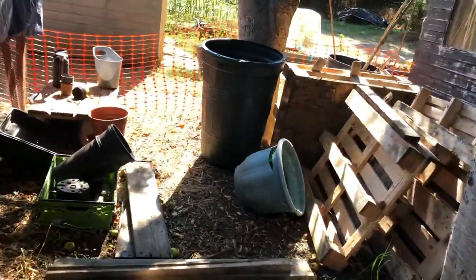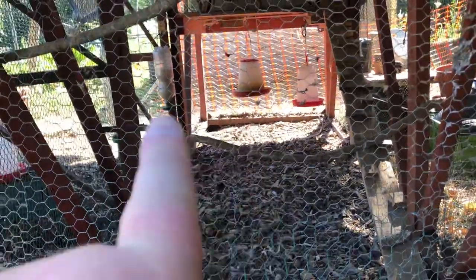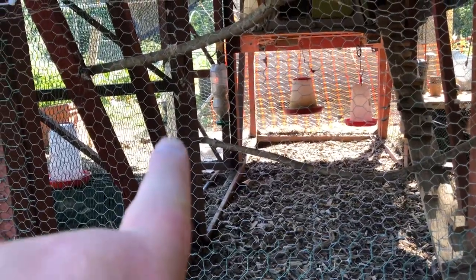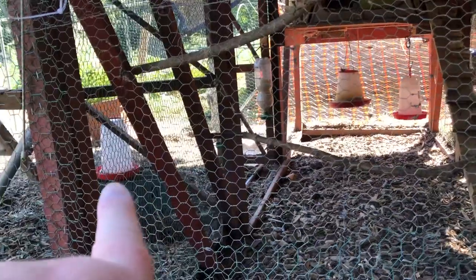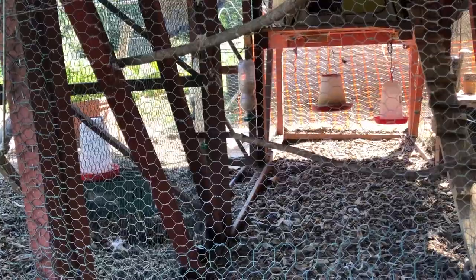This is a storage area where they've got the run of that area too, which is fenced off. In here - you've seen this angle before - you've got food on the left, water on the right. That's the food grain, that's the water, that's rice, and in this bottle just behind the fence that's layers mash - like layers pellets but in powder form. There's another water container. I keep two water containers in there now because of the heat - I don't want one going dry so they've always got access to double the water.